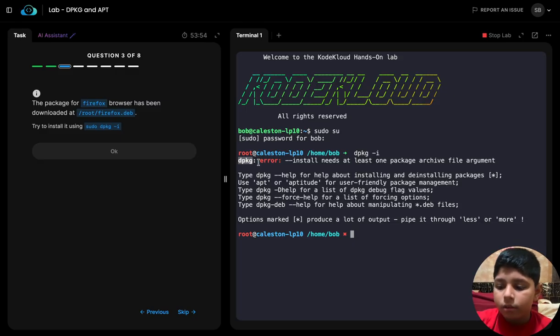Just like YUM is stable and RPM is not stable because it does not have the correct dependencies, in Debian distros DPKG is not stable and APT is.